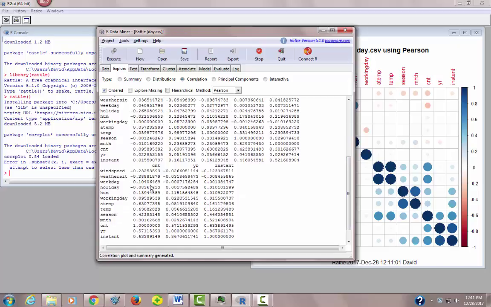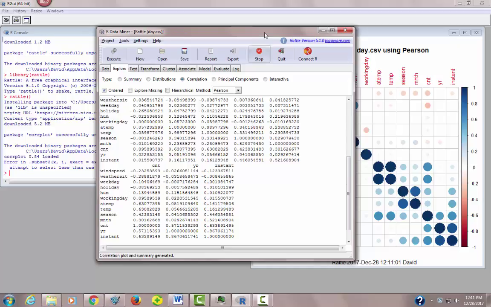So now it shows up and you can see count, and what you're looking for is high correlations between various things. Okay, so for instance, count and a temp, count and temperature. They're not a 1, but they're above 50%. So they're a fairly good correlation that you can work with and get some good values from. So that's what you do with that.